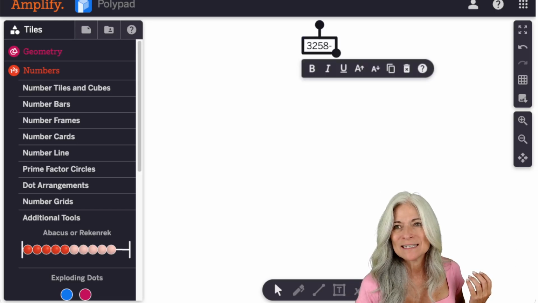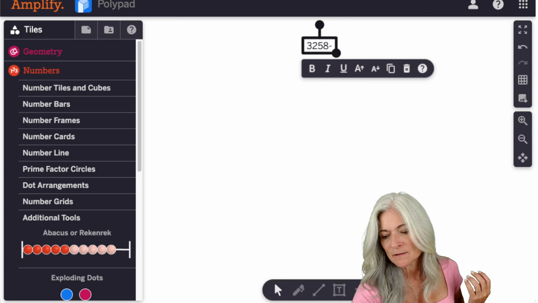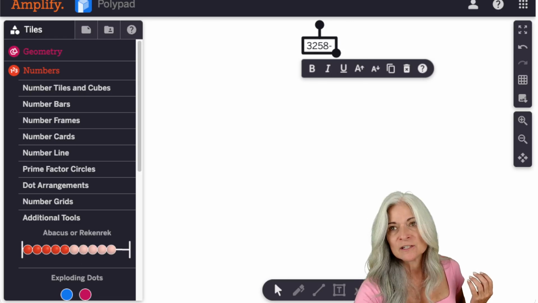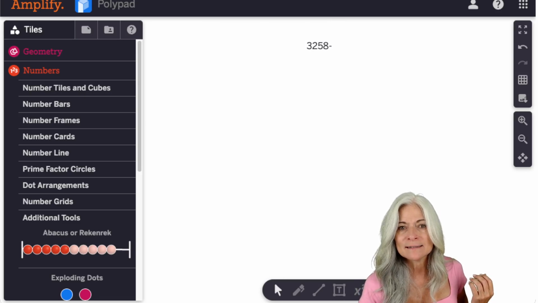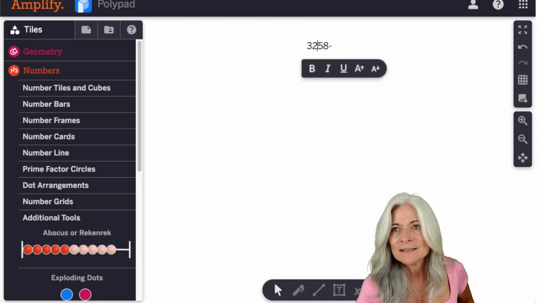I wasn't clicked inside there. All right, let's do this again. Here we go.